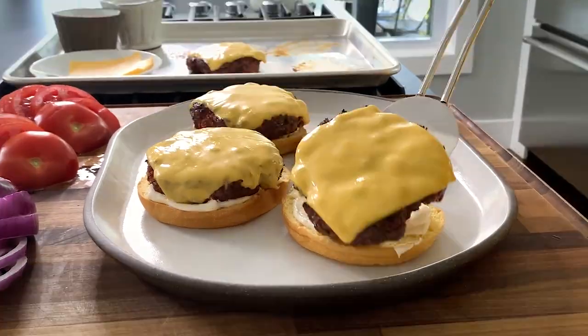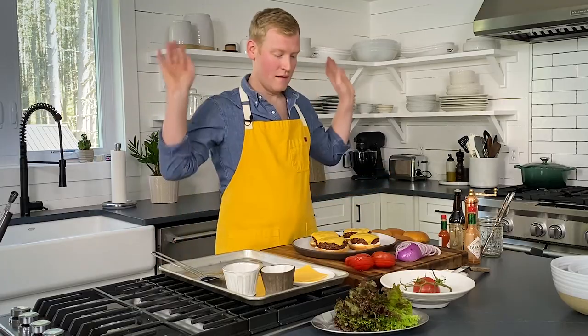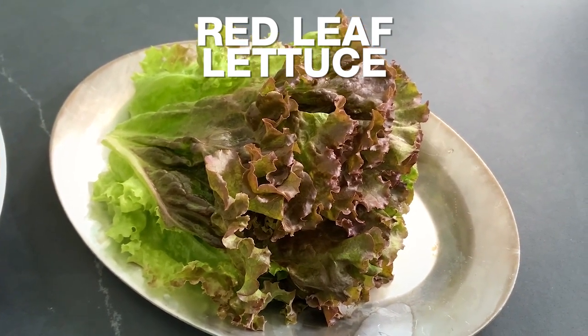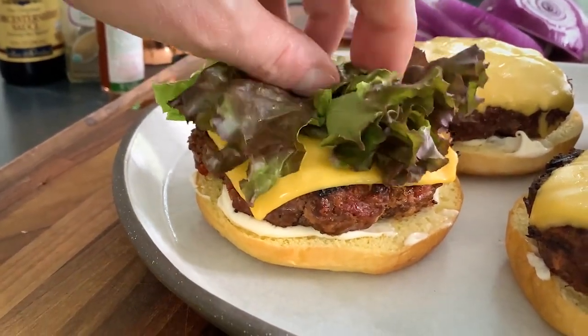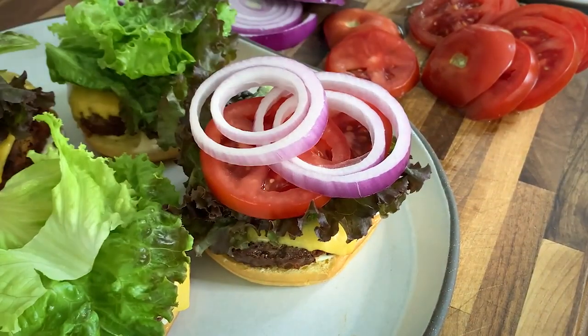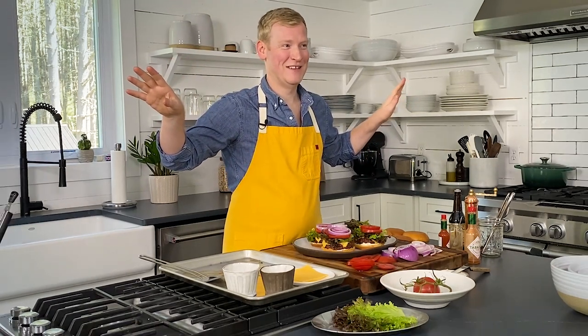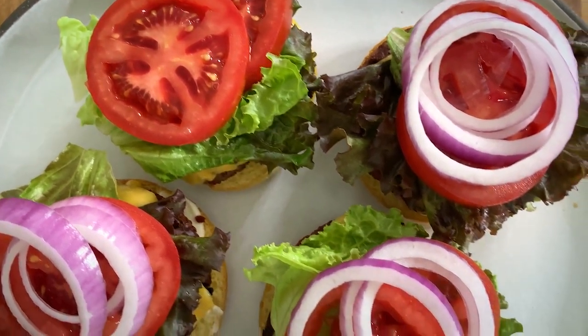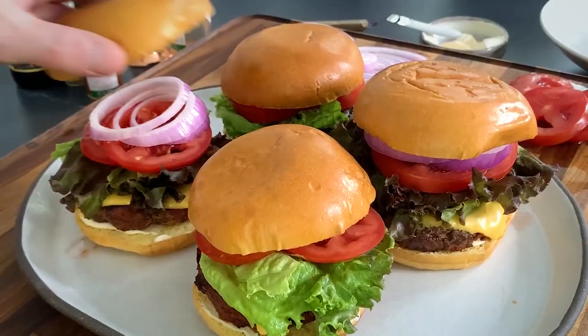And we're gonna go ahead and put our burger patties right on top. Patties on. Now you get to choose your toppings. I like to use red leaf lettuce just because it's nice and tender, and I like to put the lettuce on now because it sort of sticks to the cheese. The tomato and the onion, just maybe 1 or 2 slices on each. Wait, let's take a poll. Everyone in the room, just me and Spencer. Do you like onion on your burger? No. We're gonna have one onionless burger. Let's go ahead and pop on those tops.